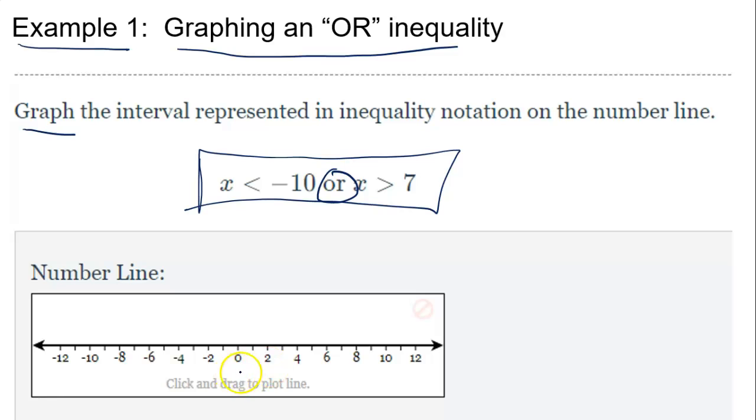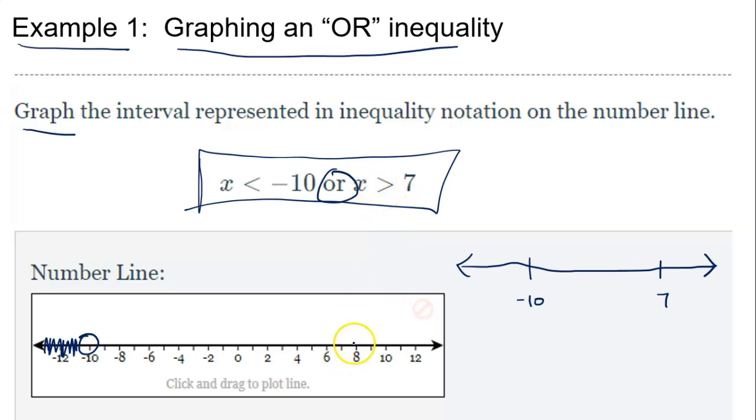And then you're going to want to draw a number line on your paper. It is okay to not make this detailed graph. On your own graph, you can just draw in your number line and include the relevant numbers, -10 on the left, 7 on the right. I'm going to show it on this detailed number line first and then show you how to put it on your paper. Show the things that are less than -10. I want to put an open circle because I'm not including -10 and shade to the left for less than.